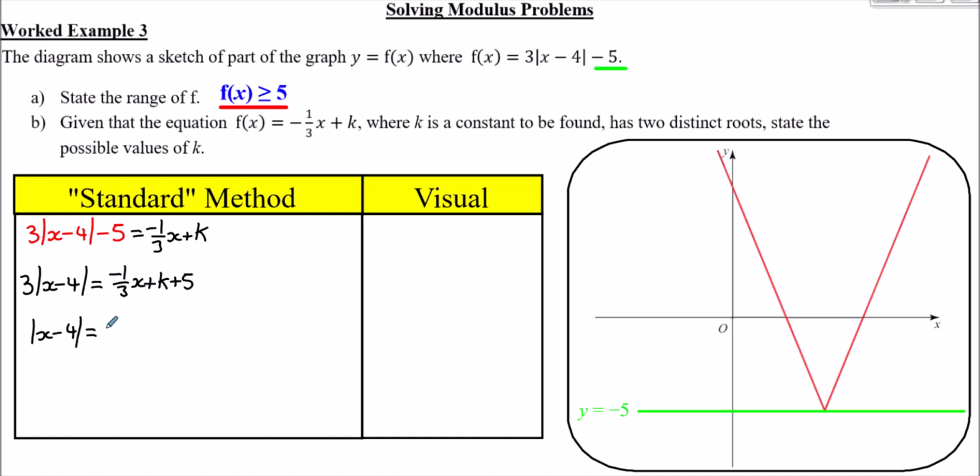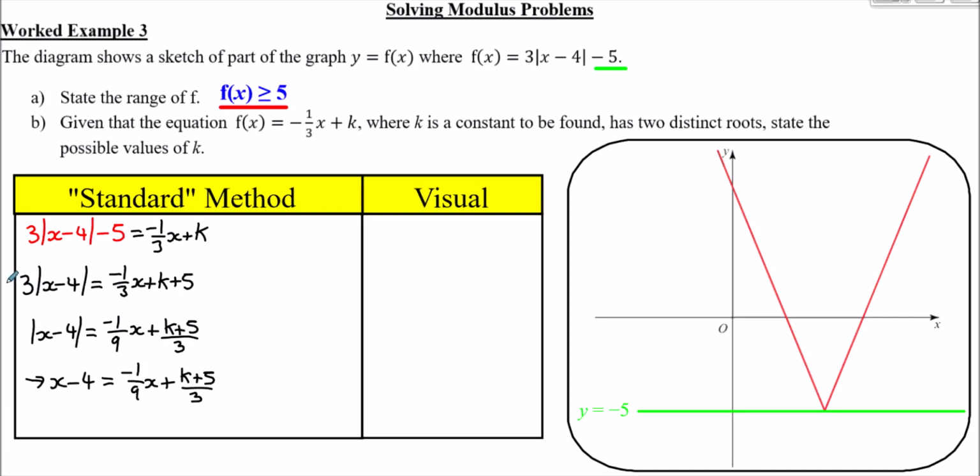then minus a third of an x divided by 3 will be minus a ninth of an x. So I'm going to say minus 1 over 9 of an x. Then this k plus 5, k will be divided by 3, as will 5. So I'm going to write this as k plus 5, all divided by 3. So what I can do here is realise that now we can solve x minus 4 equals this, or minus x minus 4 equals this. So therefore the two bits we're solving is when is x minus 4 equal to minus 1/9 of an x plus k plus 5 over 3.